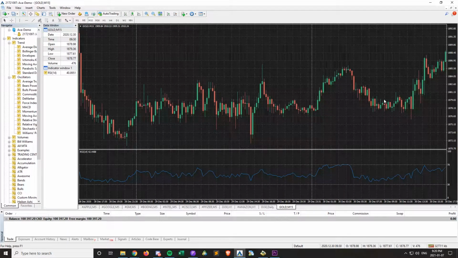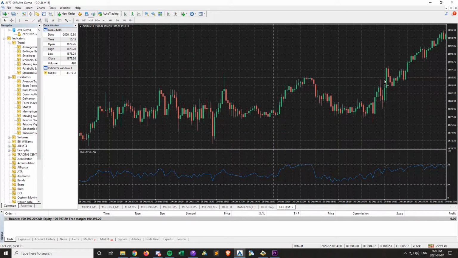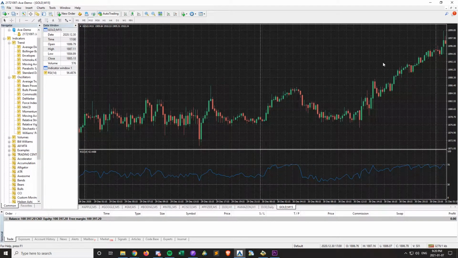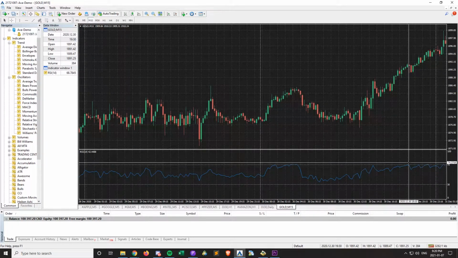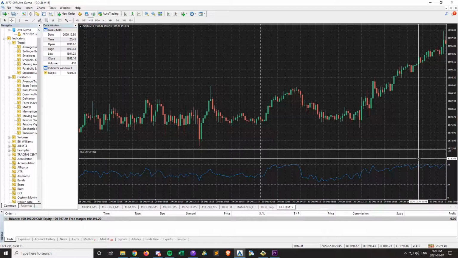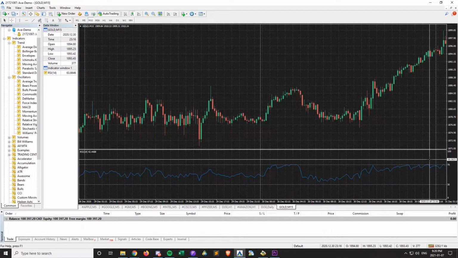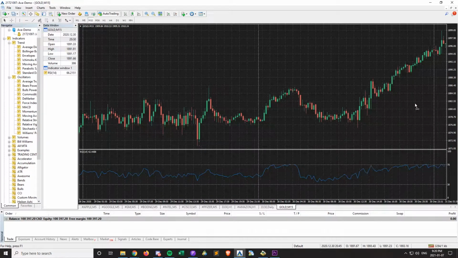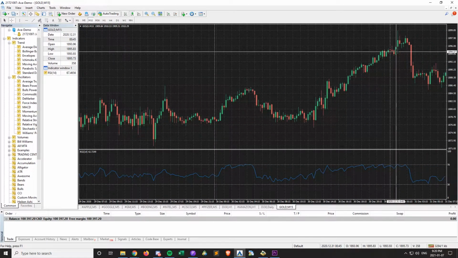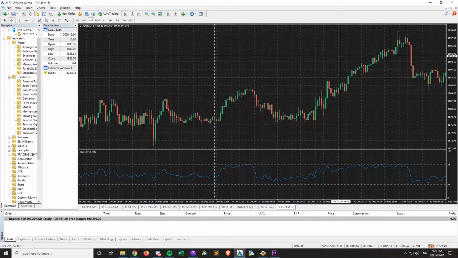Now let's look at another example, but this time we're not going to enter trades. You can see the market starts to go up, right? And down here, just look at the RSI. It looks like waves. It's like boom, boom, boom, false signal, false signal, false signal. Those would all be losses if you were just taking the RSI signals randomly, right?